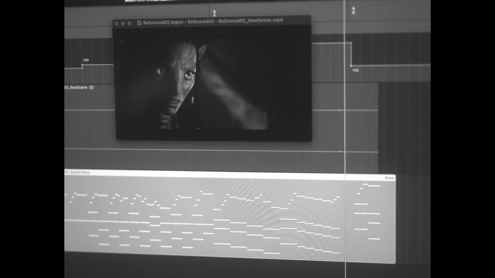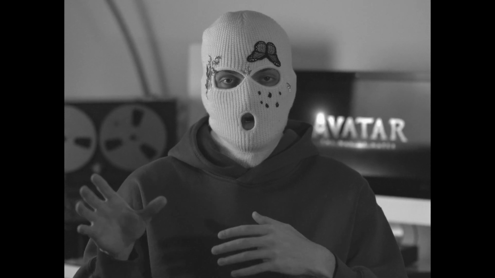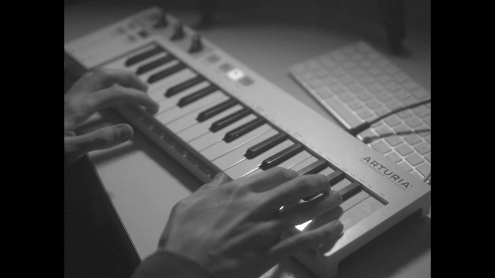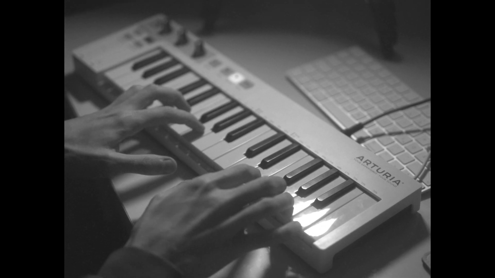Now that I had the sketch down, it was time to do some tempo automations just to line up some chords and pauses with the scene. At this point, I have everything I need to start orchestrating, so I took a piano from Contact and started practicing the whole thing so I'd be able to play it from start to finish, and did that to have a foundation to build the rest of the score on.